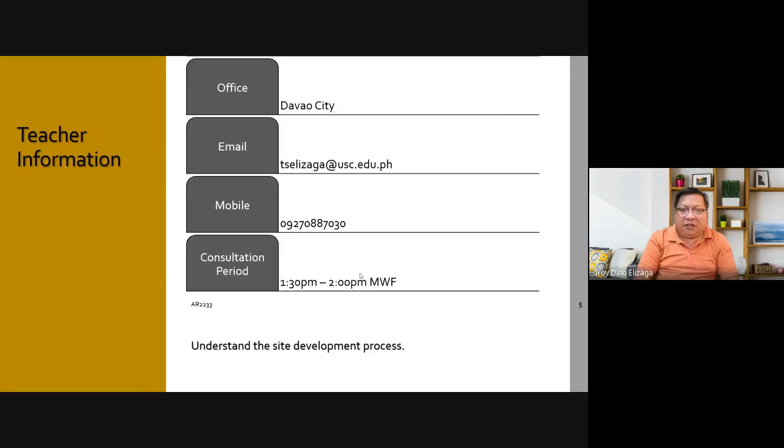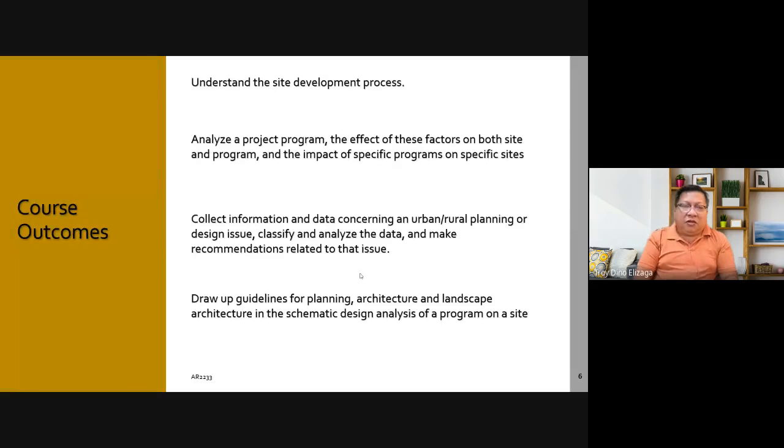Okay, so course outcome first is to understand the site development process. This is very, very broad, because how to design the site, how to develop the site.